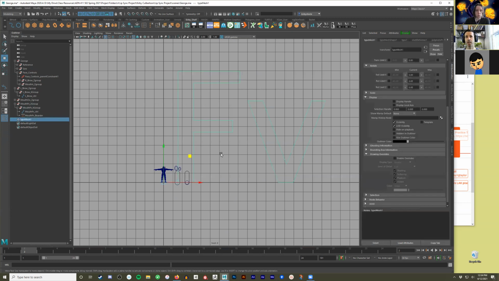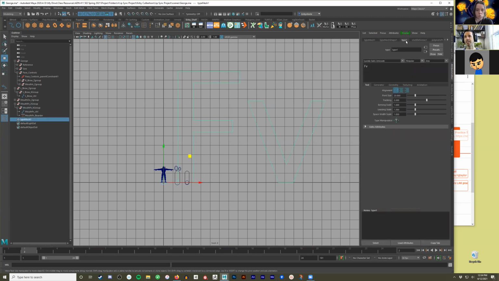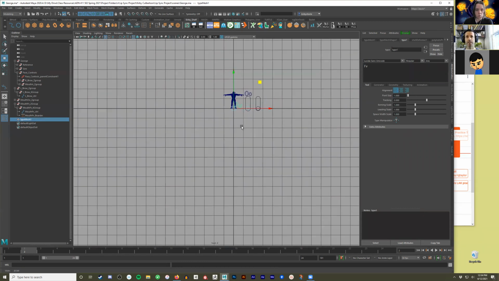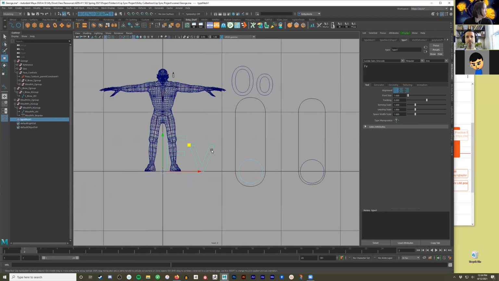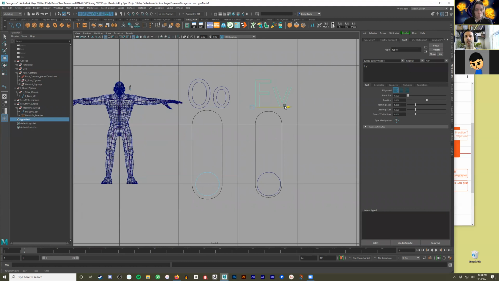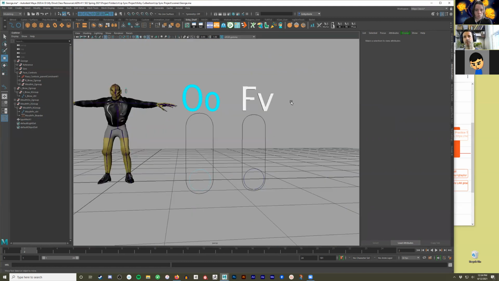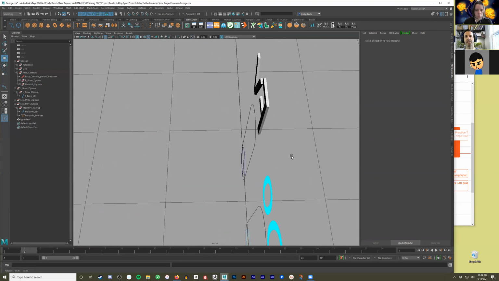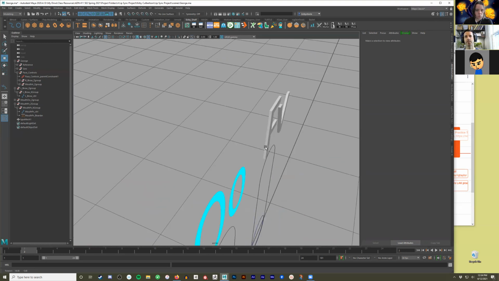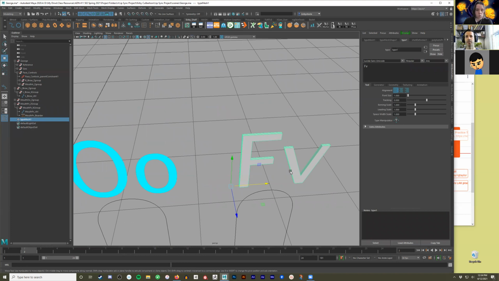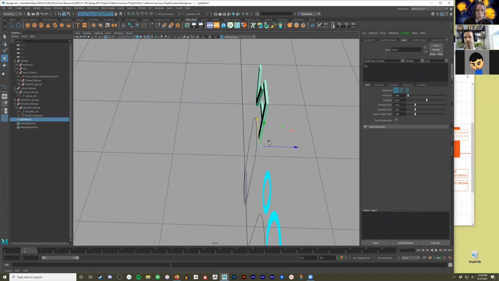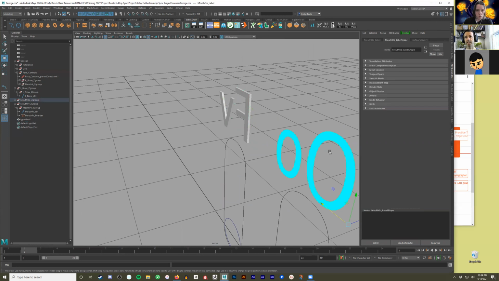So now I've got this giant FV, and I'll go back to my type node and I'll make the font size just 1, so it's a little smaller. Pick it up here, scale it down a little bit. Okay, cool. So getting there. Go back to my perspective view, and you can see that it actually made 3D characters. That's what this tool does. I really only want the front faces. I don't want it to be 3D. I just want it to be like planes, like this thing.